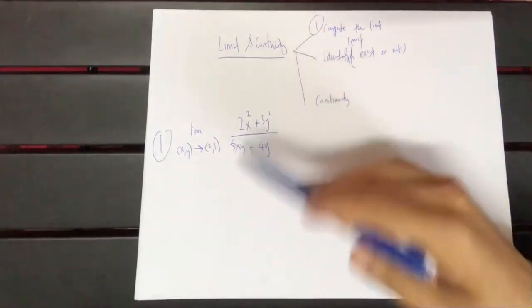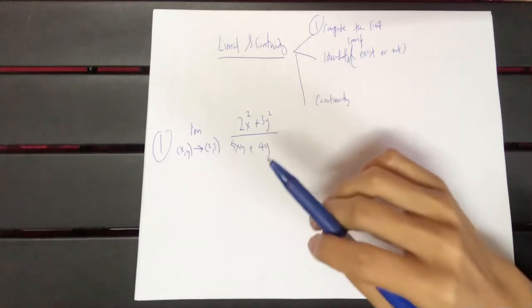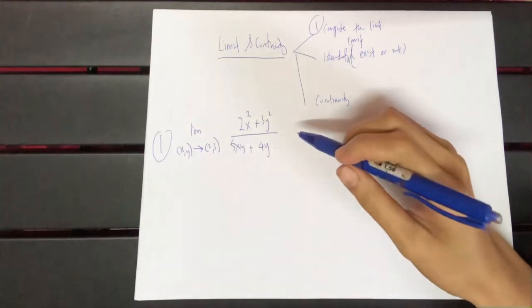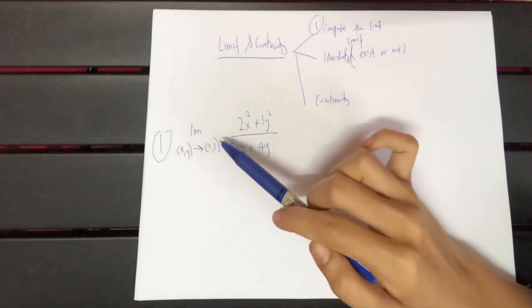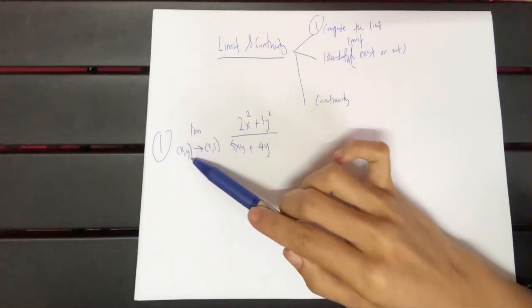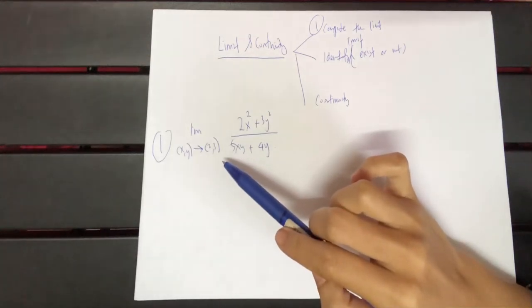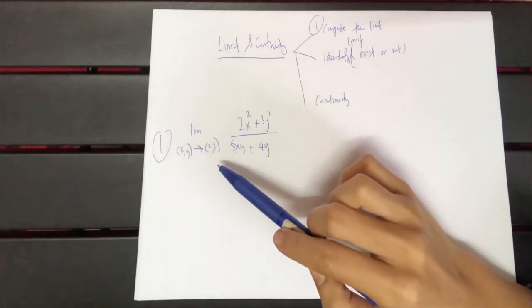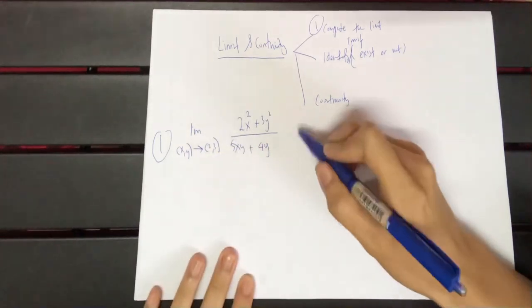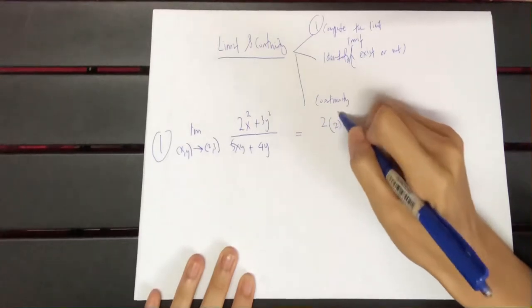What we do is just substitute. The concept here is just substitute the value, even though actually x is not equal to 2, it's just approaching 2, and same thing for y, which is just approaching 3. That's what we call a limit. It's not exactly equal, but to compute, we just substitute the value into your function.